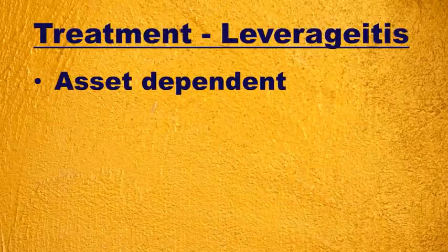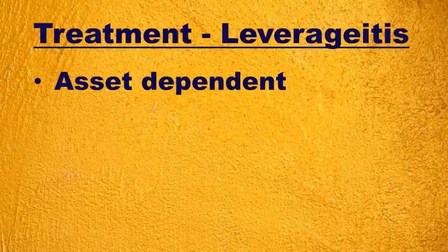Leveragitis. Now, don't get me wrong here. Leverage isn't always a terrible idea. So, for example, using leverage to buy real estate over the past 40 years has been highly beneficial for many, particularly because the scales have been tipped in your favour by the central banks. In contrast, using leverage to buy highly speculative exploration mining stocks during a bear market is probably going to end in disaster. So leverage should be used appropriately.